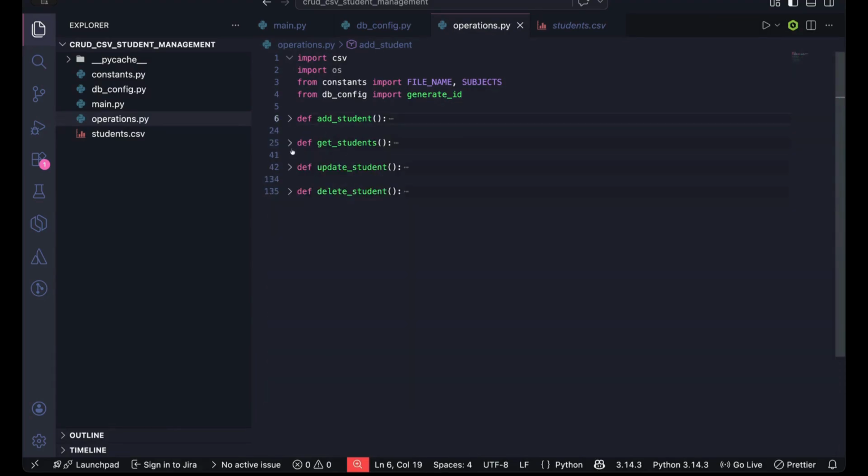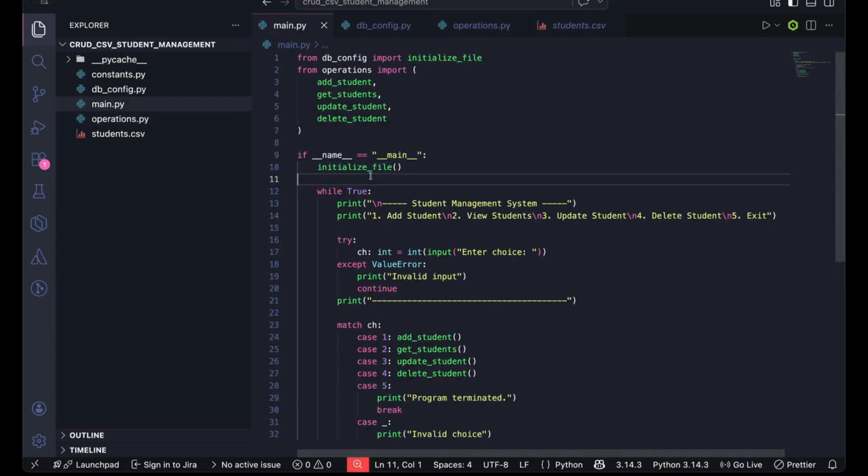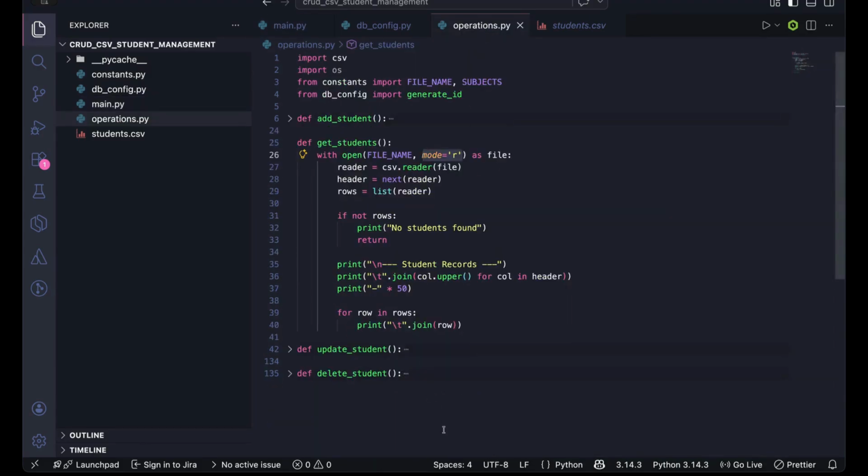come to get students. Now to display all the students, we first start by opening the file, like we have done in add student and for every other operation, and gone for read mode, right? To be able to perform the read mode, I need to first ensure that I have initialized the file. That means the file needs to exist. That is the reason why I initialize the file in the very beginning before I perform these 4 operations. So before we go for read mode, we need to have the file already existing in hand.